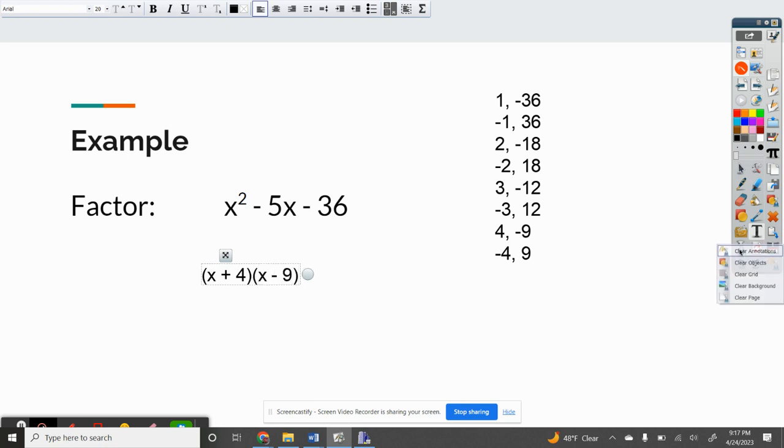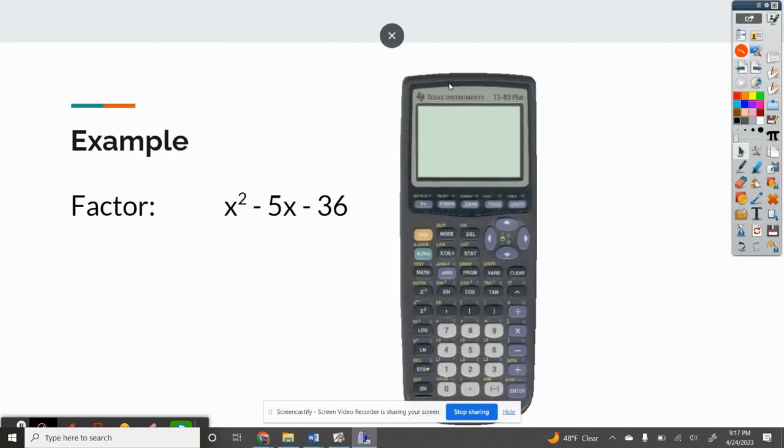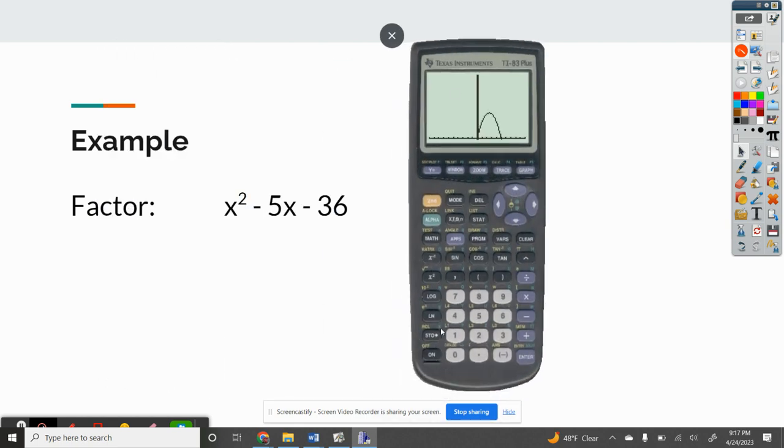Also, not sure if Mr. Lawfer or your Algebra 1 teacher taught you how to use the calculator to find factors of a number, but I do this in my quad class. If you go to y equals and you type in your number at the end, your c, so in this case it's negative 36, and you put divide by x after it, you can go to the table, so second graph, and this gives you your list of all of your factors.